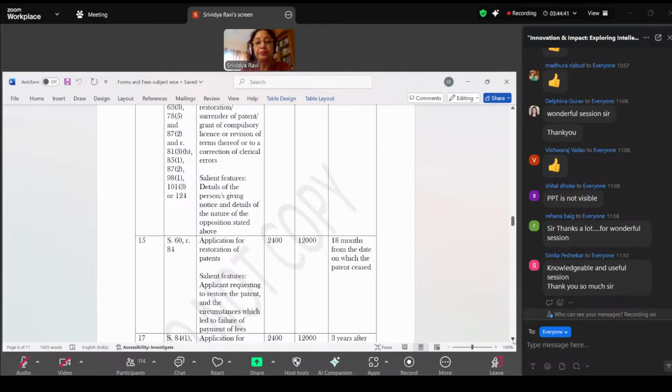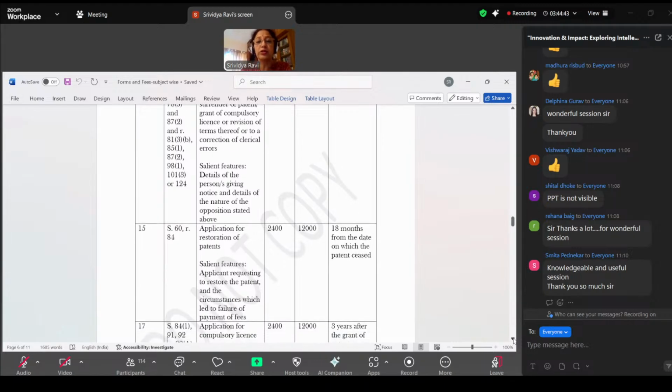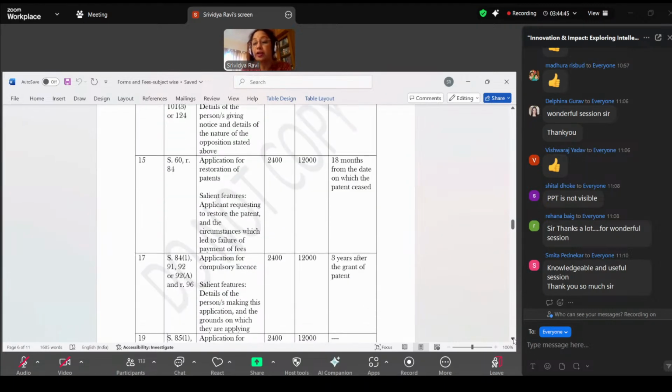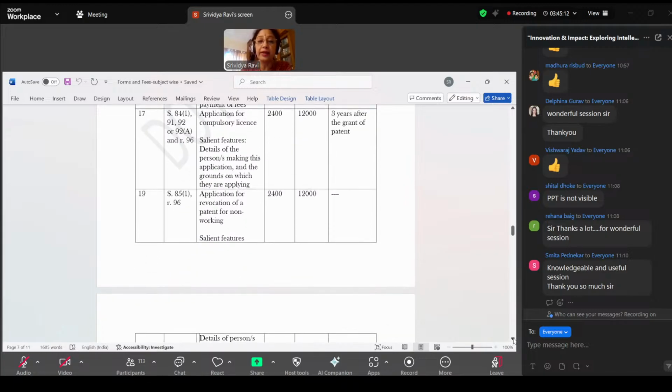Okay. Now there is form 15 also, which talks about failure to pay fee and therefore you restore it through those means. The earlier form 14 was restoring if licenses get cancelled and so on and so forth. Okay. The compulsory license that I spoke of, if somebody is not commercializing, you say, I will be able to do it. That is called a compulsory license. Okay. Mandatory one granted by the government and not by the patentee. Okay. So such a license application is made under Form 17.